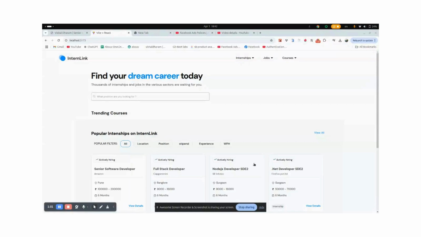If we look at the current market, it's changing a lot, so we need to hire people in a very short time. To meet these requirements, we thought about building the Internlink platform, where hiring should take just 2-3 days. Once we put up the job post, whatever candidates I get, I should be able to hire them in just 1-2 days. To make it fast, we thought of building this platform.